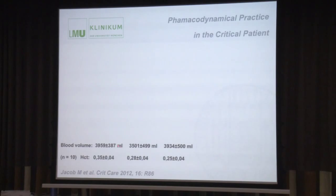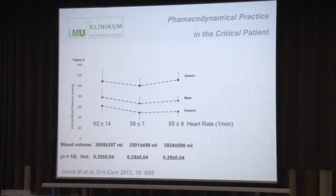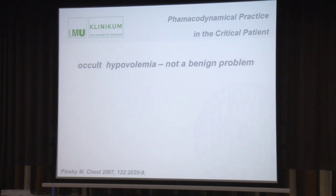We reduced it by more than 10% towards 3.5 liters and restored it afterwards. And what we observed was you see nothing in blood pressure, no significant change in heart rate, and no significant or clinically relevant change in the CVP. So if you're not able to do extended monitoring, assessing flow-related variables, and in our hospitals, also in the university, at most working places, we didn't have the possibility to do measurements like that. So we are left out in the rain, and this is also reflected in the management of hypervolemia in most of the large randomized trials which were published during the last years.